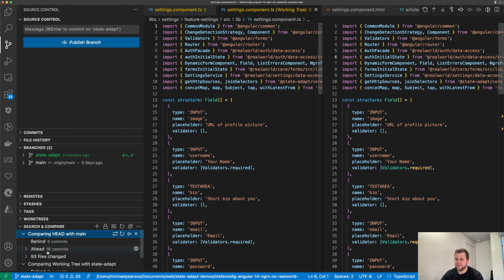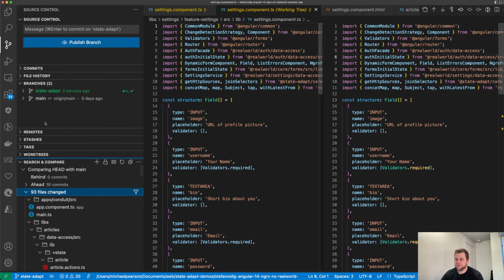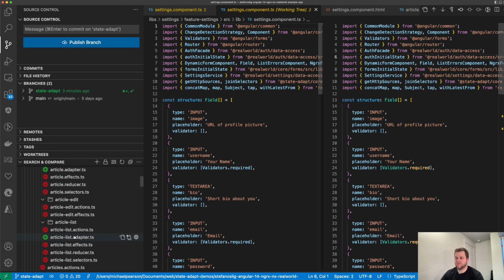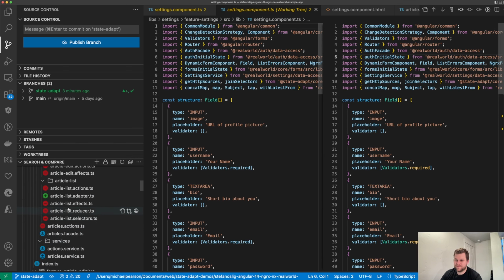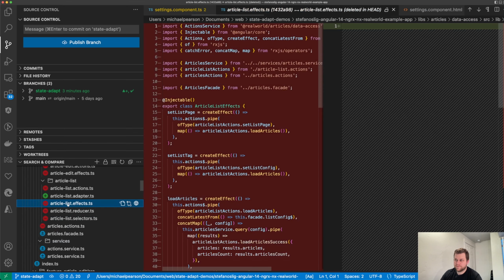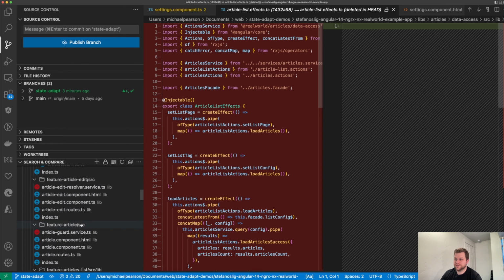Compare with head. 93 files changed. All right, let's see. Okay, yeah, these are all the changes. Yeah, a lot was changed.